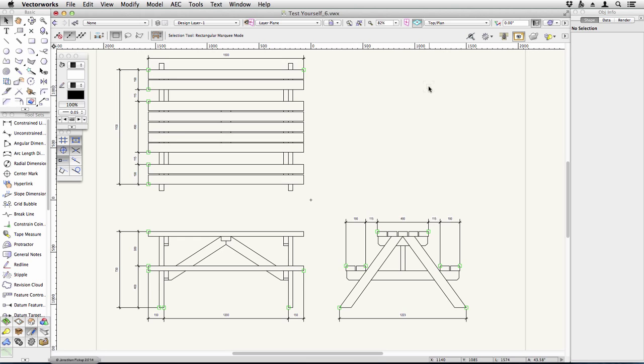So how did you get on? If you found that exercise a struggle, I advise you to go back to chapters 1 to 5 and repeat what we learned. Particularly chapter number 3, which a lot of people forget because it has all of the 2D drawing tools and commands in it. It goes through almost every tool on this basic tool palette. It goes through lots of the commands that you're going to need on a regular basis. So go back and have a look at those exercises. They're really important. And then practice these exercises.